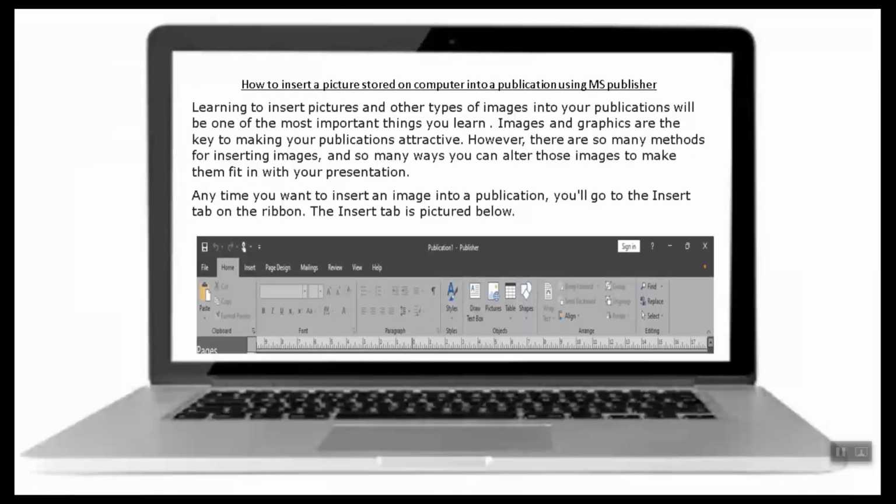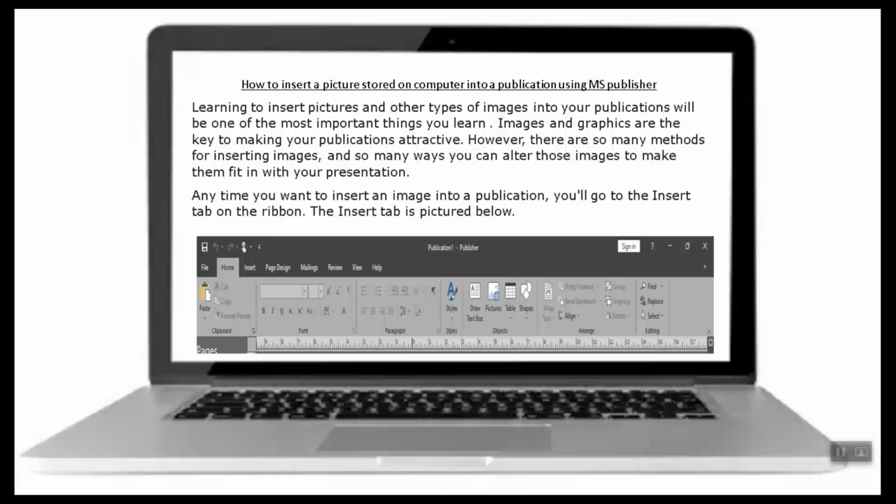Our next topic is how to insert a picture stored on the computer into a publication using Microsoft Publisher. Learning to insert pictures and other types of images into your publication will be one of the most important things you learn.